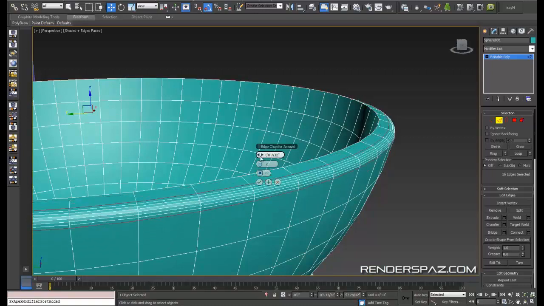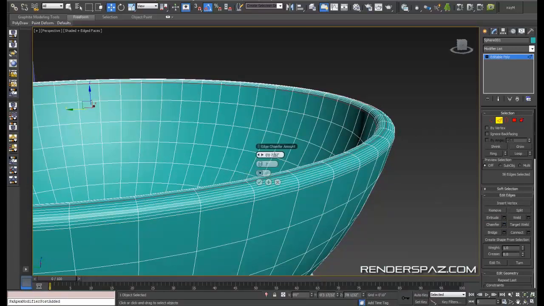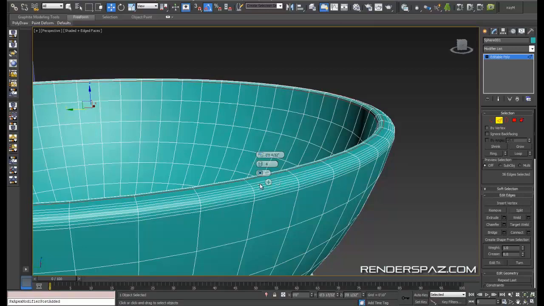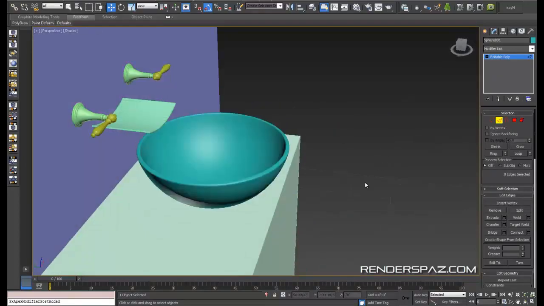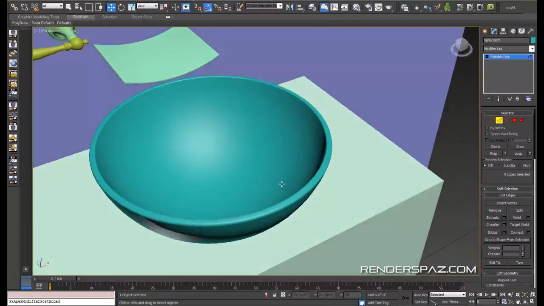So loop here, chamfer. And let's tighten this up a bit. Let's get some lower segments. Perfect. There we go. We're getting there.